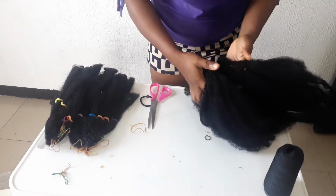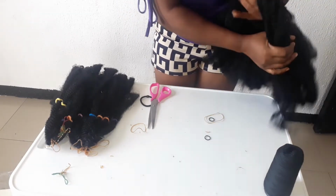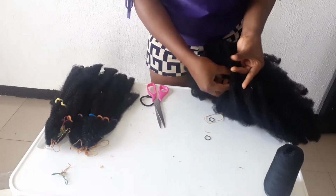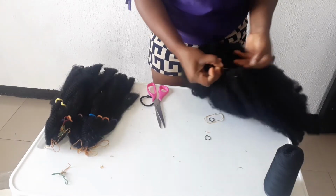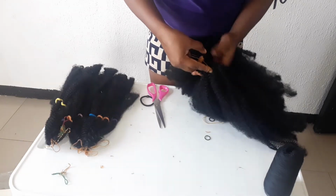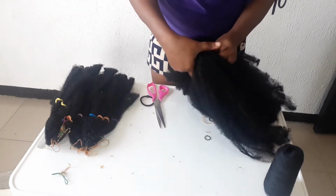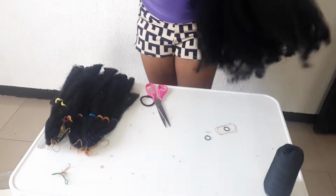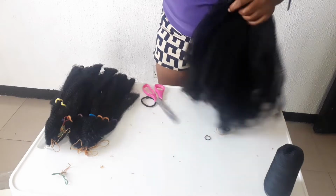So when you're done removing the rubber band, merge this section together. This is 1 pack of hair. I just removed the rubber band and then merged it all together, then hold it together with 1 rubber band like this. So now we have 1 ponytail.